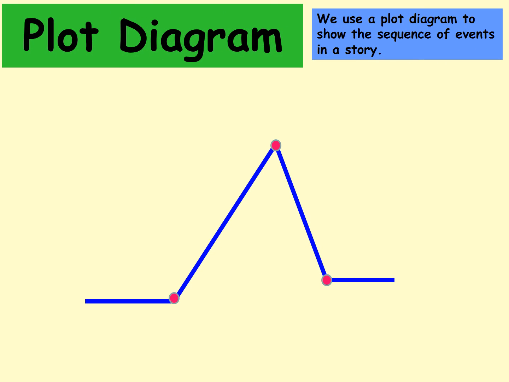The interesting thing about plot is that every story that has ever been written has a plot, and just about every plot unfolds in exactly the same way in every one of those stories. We can use a diagram like this one to show the sequence of events in a story. Every story begins, progresses, reaches a peak, declines, and ends in much the same way. Each part of this diagram represents a different stage of plot.